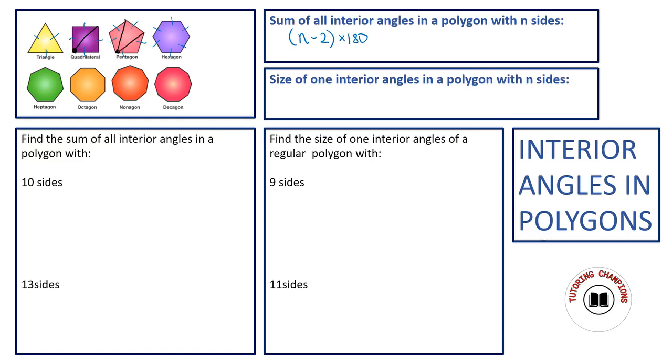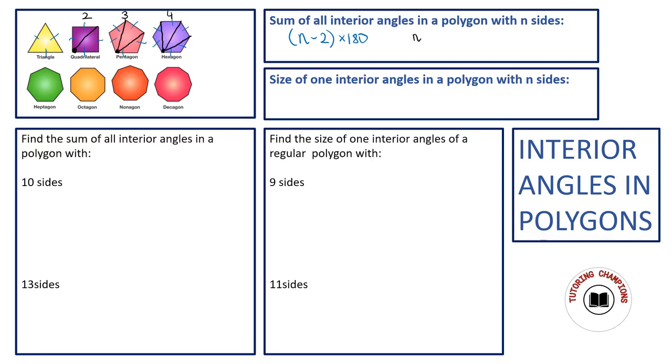So if I draw these lines from one point in any of these polygons, what we notice is that when we have a quadrilateral, we have two triangles. So it's two less than the number of the sides. When we're looking at the pentagon, from one point we can make three triangles. So it's always two less than. In the hexagon, we can make four triangles from one point. It's always two less than. So that's why the formula for the sum of all the interior angles is n minus 2, so the number of sides of the polygon take away 2, multiplied by 180.